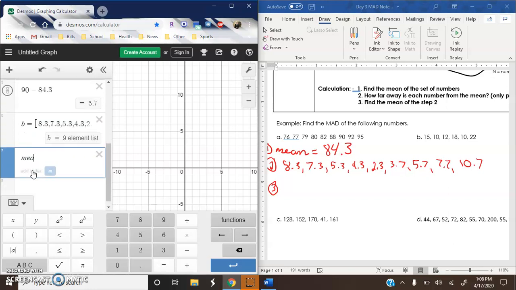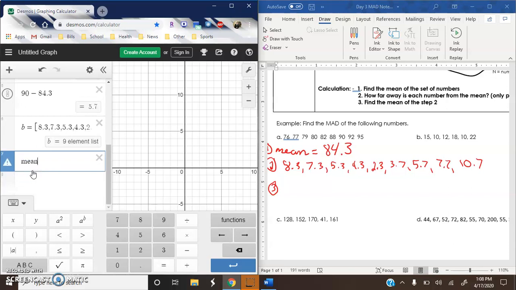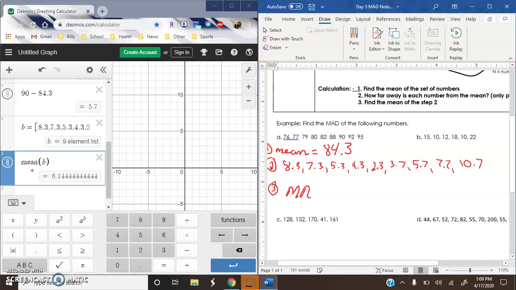And then I'm going to find the new mean of step 2. So we're going to find the mean, but this time I'm going to type in the letter B, and we get 6.14. So we're going to say the MAD is 6.14. And there's your answer.